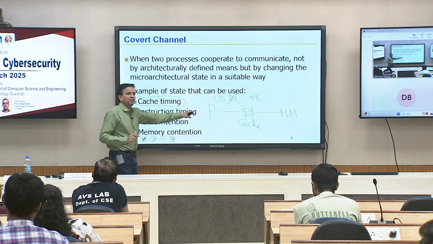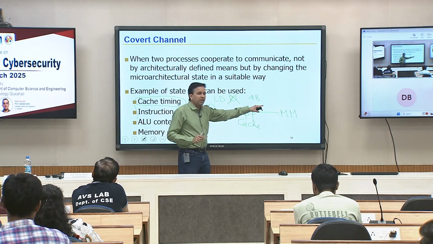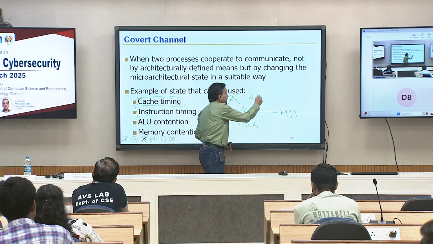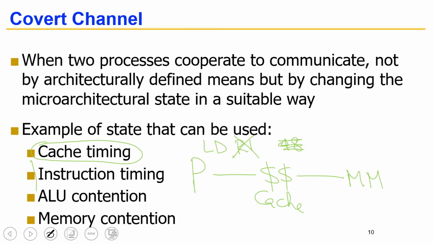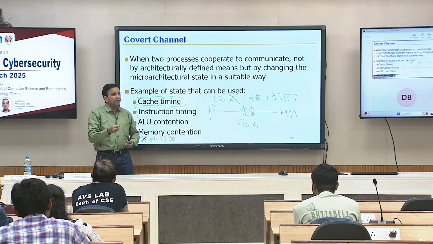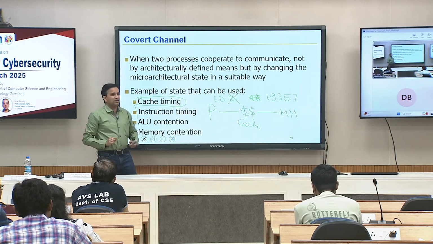So, what is the attacker doing? The attacker knows 48 is not its location, but in the attacker program it simply creates and chooses an address, say 1009357, which you know belongs to the operating system. You just issue that load instruction, put it somewhere, and make sure the processor will execute it out of order or branch prediction will take care of it. I will zoom in to show you how I can make that happen. Then I get that data into the cache.